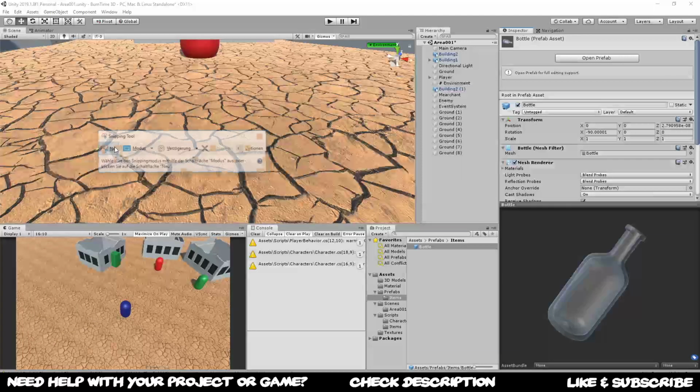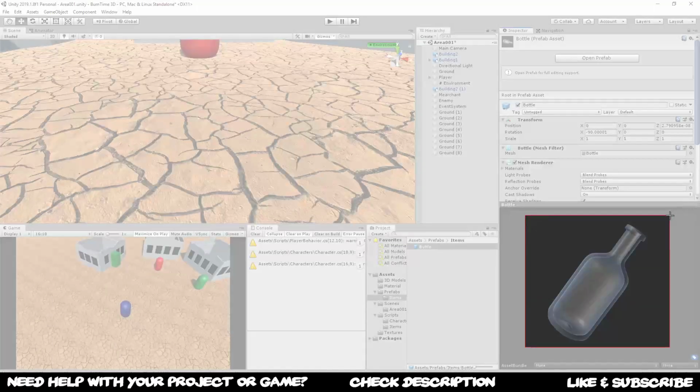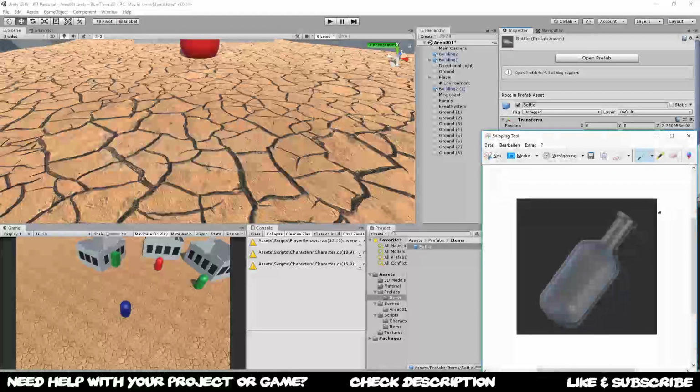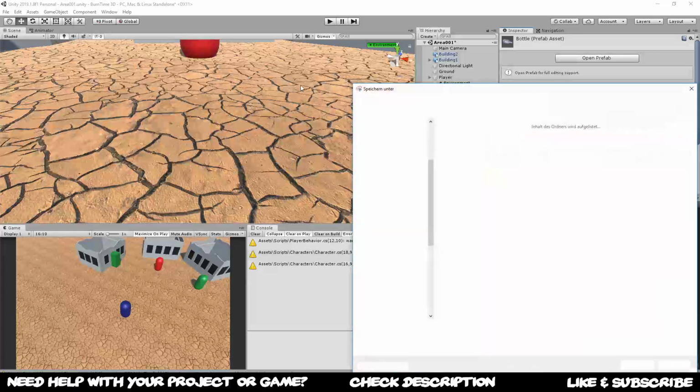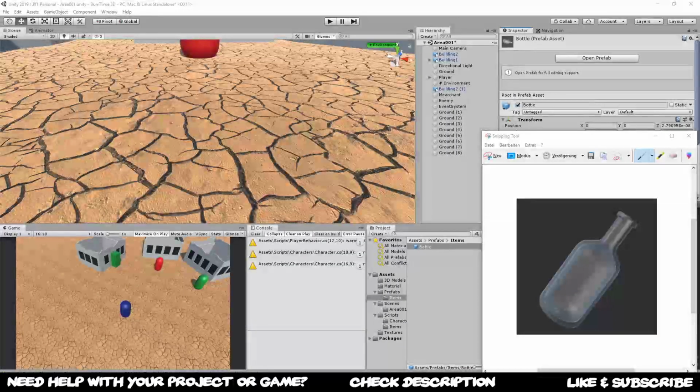I'm gonna make a screenshot from this with my snipping tool, like here. And I try to be as precise as possible. You can later on go into Photoshop or wherever you please and make the best out of your screenshot of your empty bottle. So now I just wanna save that. Gonna put this into my game folder where I keep all my textures. I'm gonna do this off screen, so bear with me. Gonna name it empty bottle and save that.